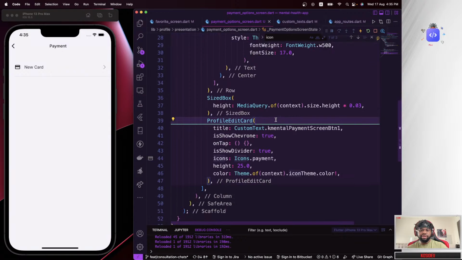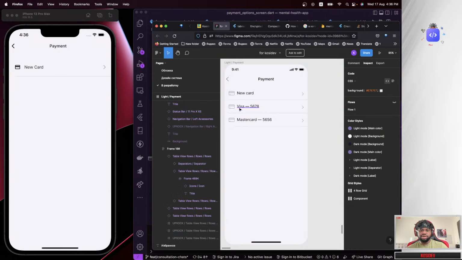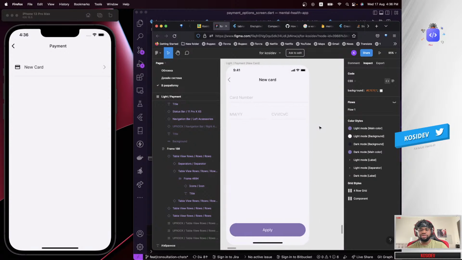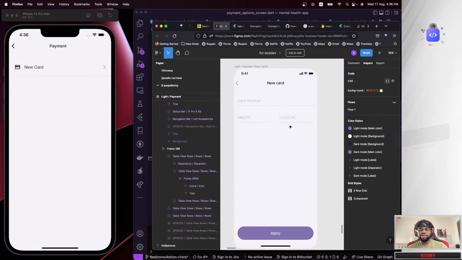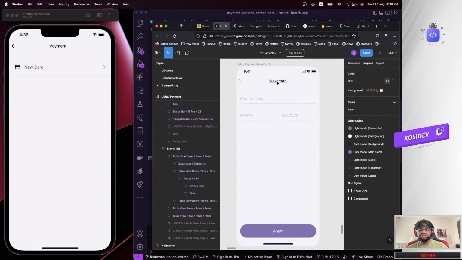And the rest of the screen, like I said, the functionality should be the card type, this, and that's all about it. Now when we tap on this, we should head over to another screen that says add new card, so we can actually add a new card to it.